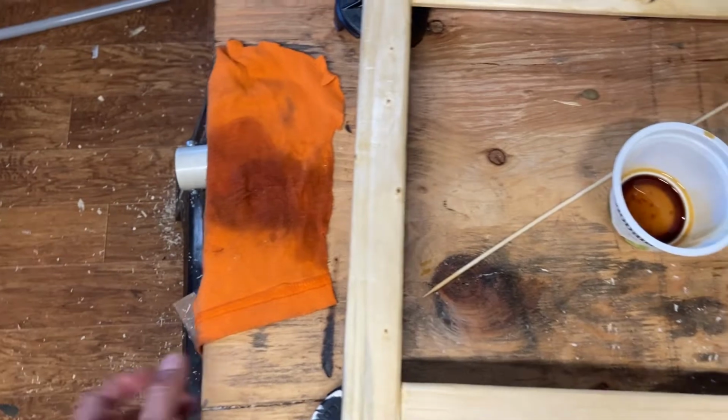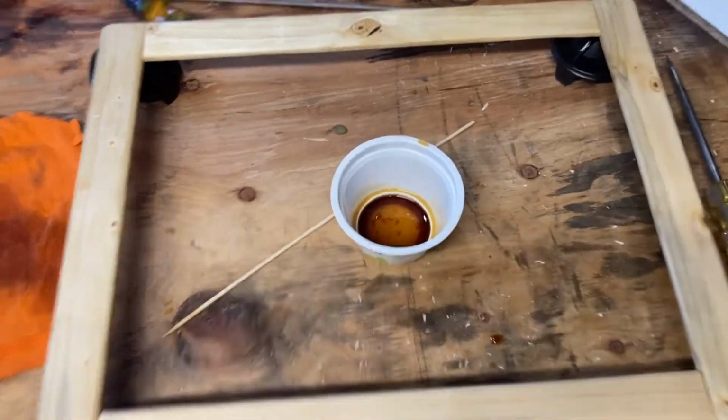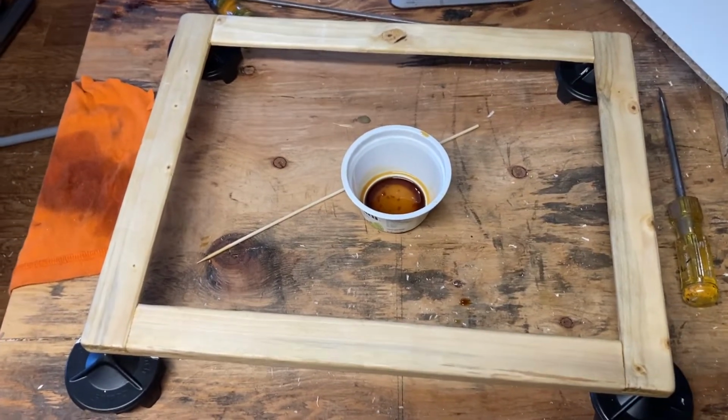I just used a clean piece of rag. The wipe-on technique was the way to go, so that way there were no chunks in a brush or something. I was able to just absorb the liquid, and it went on really well. It was probably maybe 70% poly to 30% mineral spirits.